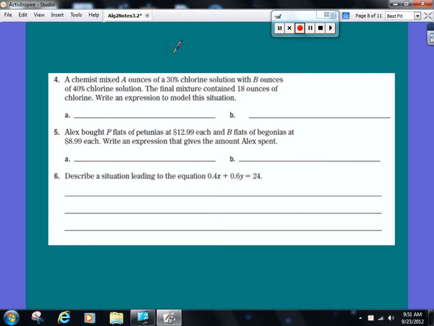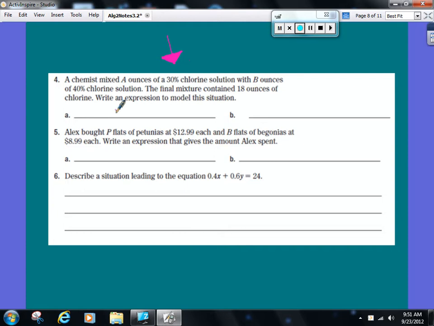Chemist. These are not fun. I'm going to tell you a story. Once upon a time, Mrs. Bruno was in Algebra 2, and we had to do all of these mixture problems, and they stressed me out. I told you Algebra 2 was my hardest year of math in my whole career, I'd say, until I was a junior in college. I thought Algebra 2 was so hard. These were the ones that kicked my butt. But they're not that hard.